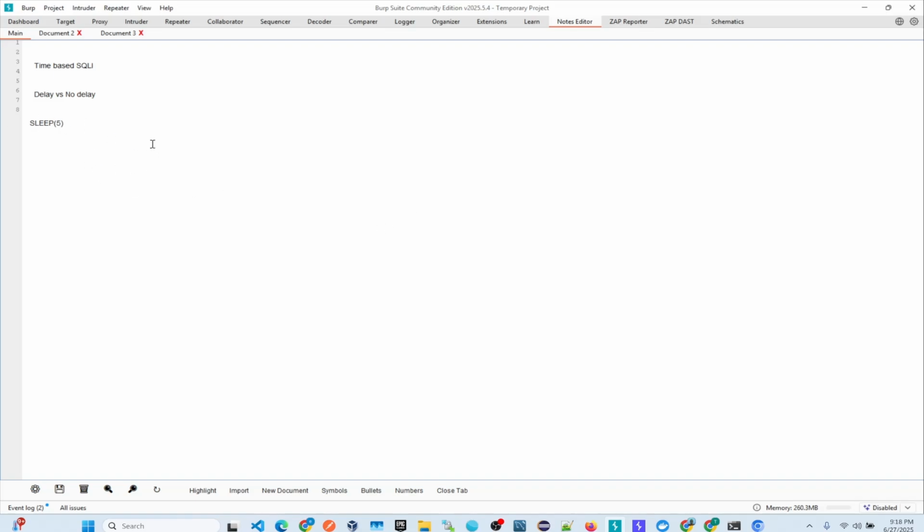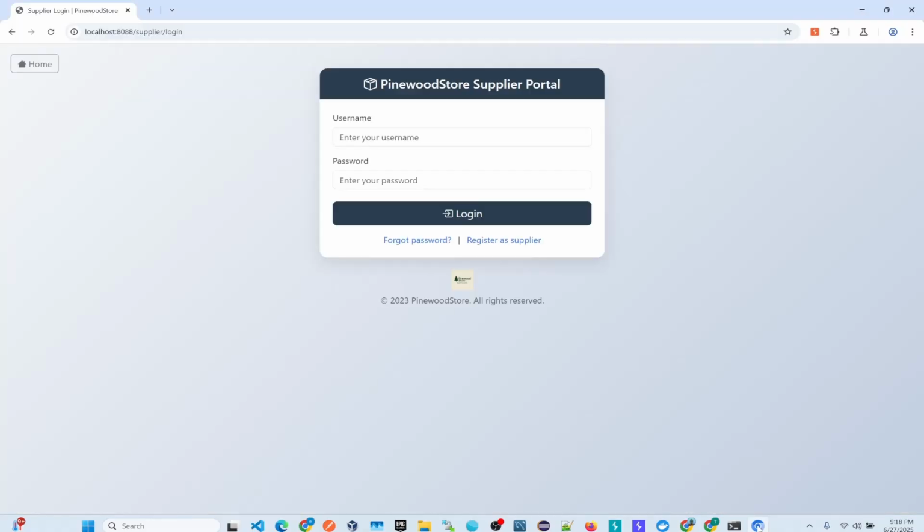So we're assuming all that, and obviously there might be a way to exploit this vulnerability. So let's go ahead and take a look at it using our vulnerable application, PinewoodStore.